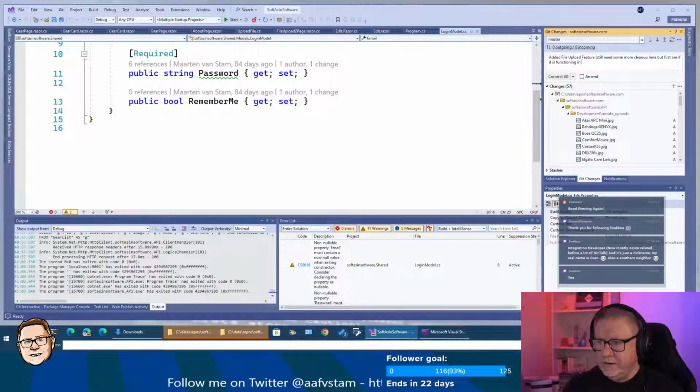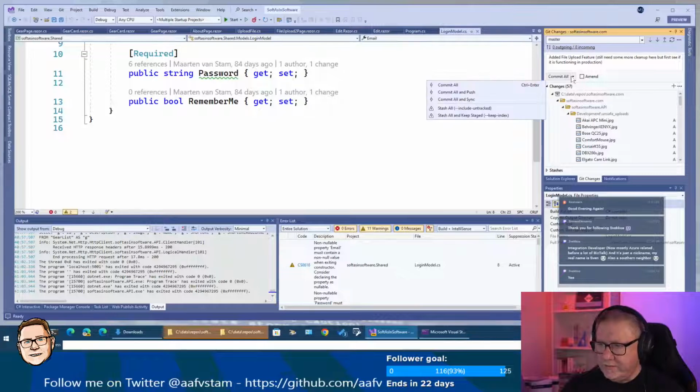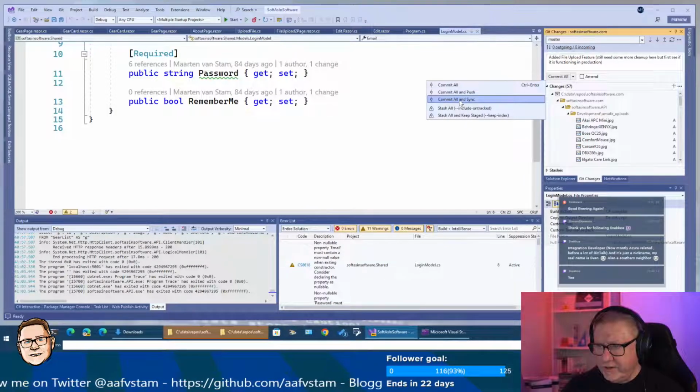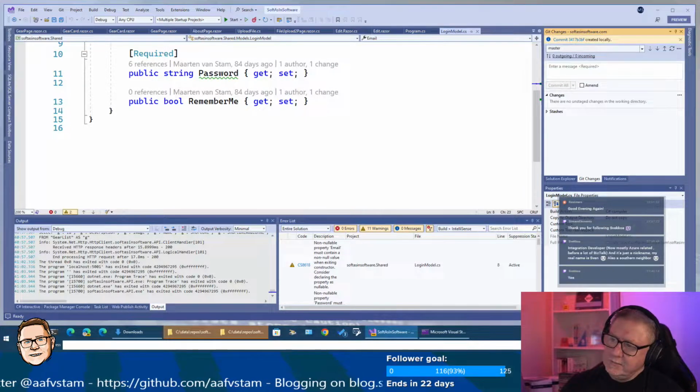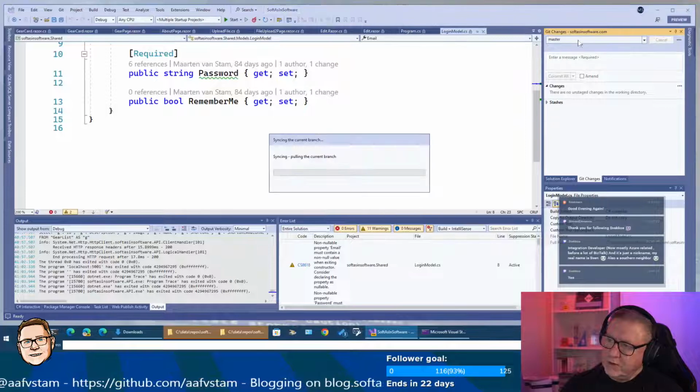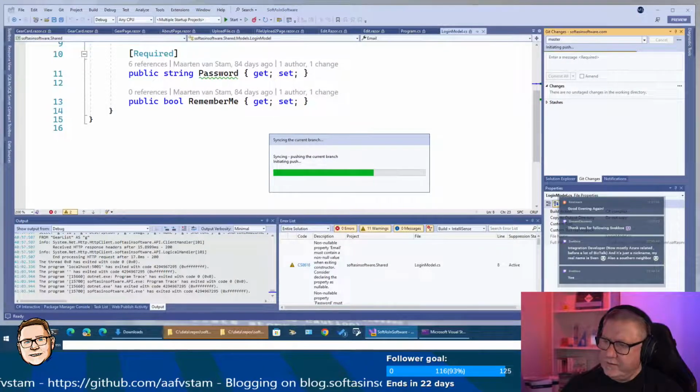Functioning in production. Let's try this. Commit all and push. Commit all and sync. Commit is created.